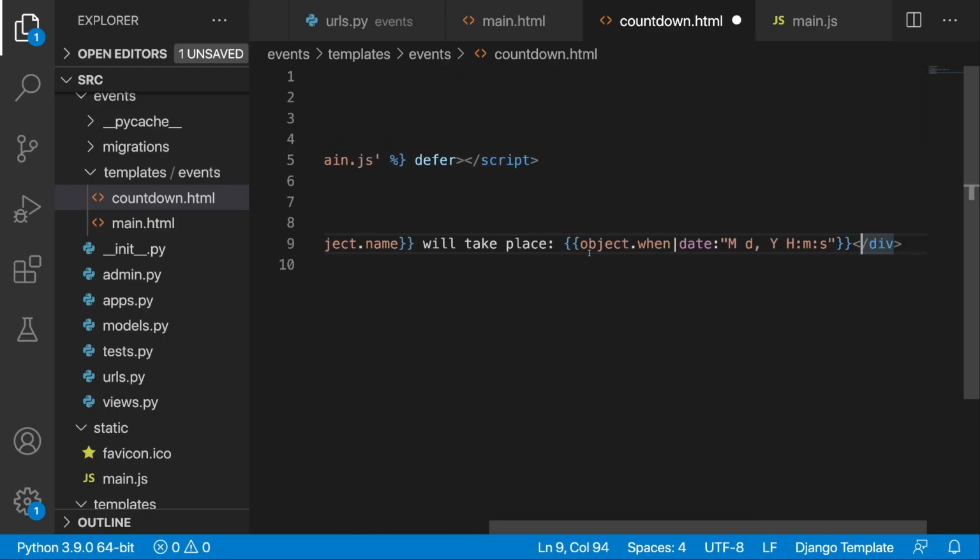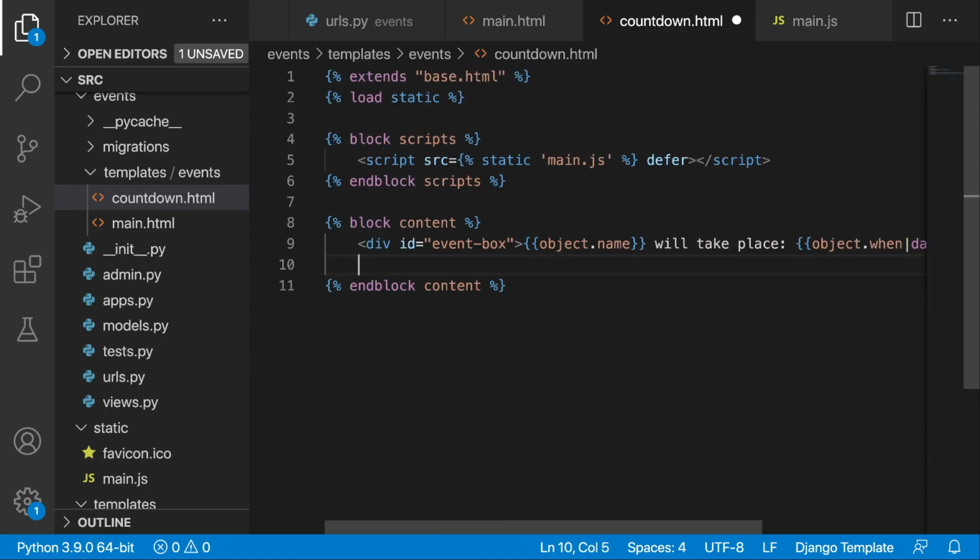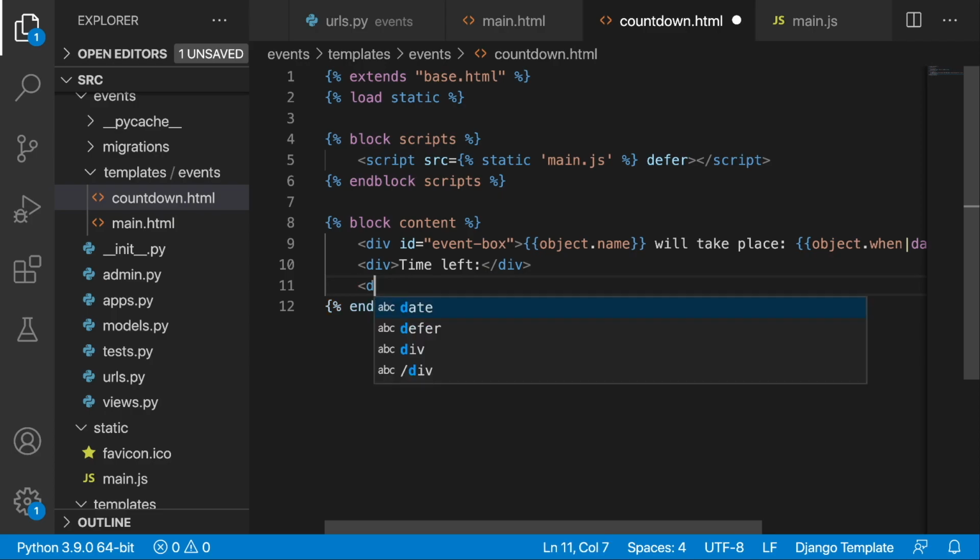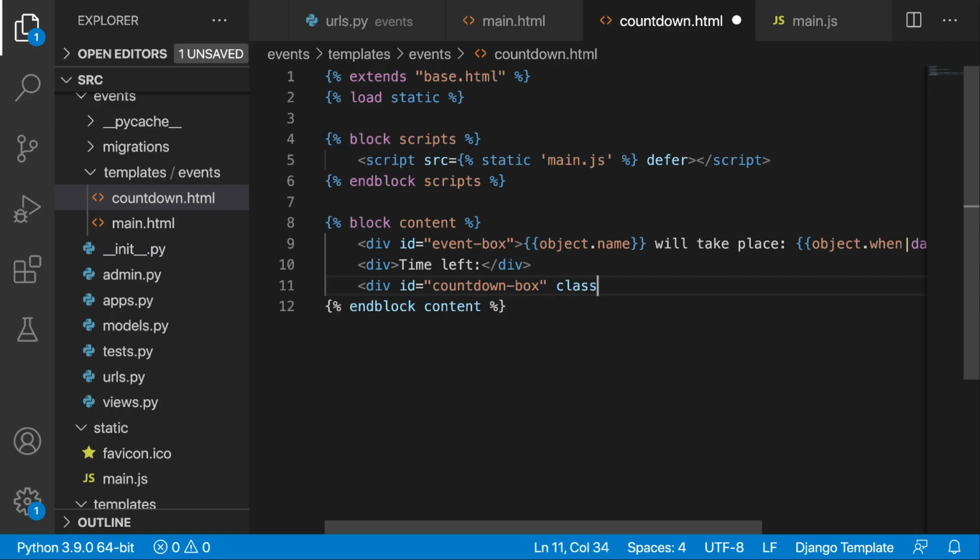So we have our event box created, and the next div that we are going to make is the div with no ID, with no class. It's just going to be time left as text inside the div, and then we will have the countdown box. So I'm going to provide the ID and set it to countdown-box, and here we will have a class equal to text-center and mt-3, and also let's put in h1.